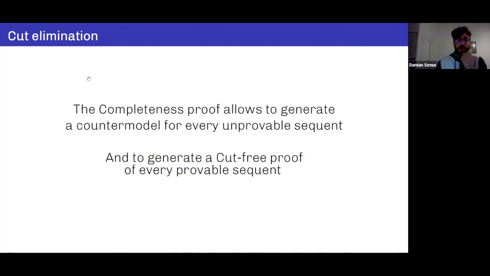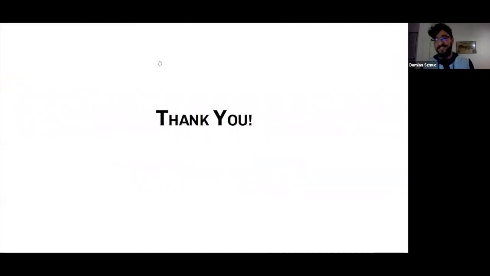Okay, and with this, I think I end. This has been a semantics for the fragment of classical logic that respects the variable sharing principle, and also a sequent calculus for the fragment of classical logic that respects the variable sharing principle. And I hope you have enjoyed it a little bit at least. Thank you so much.